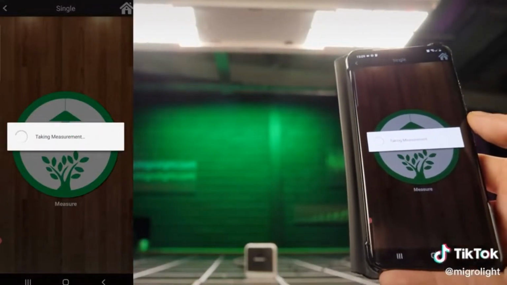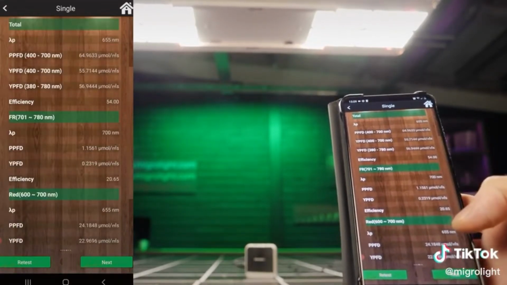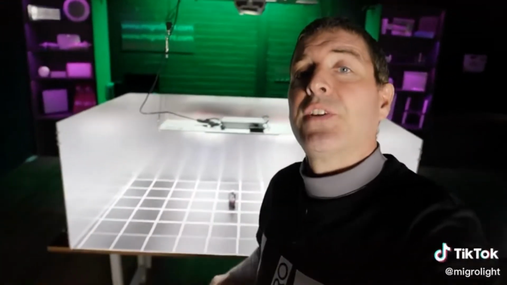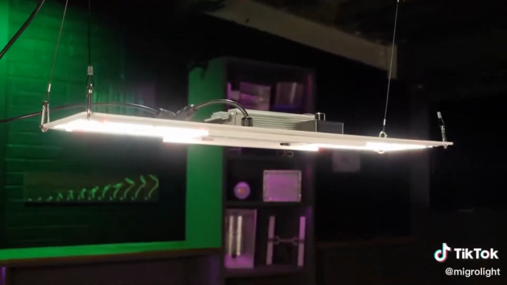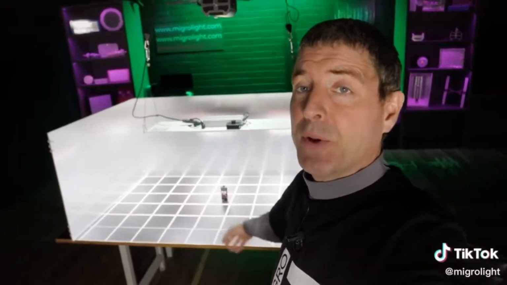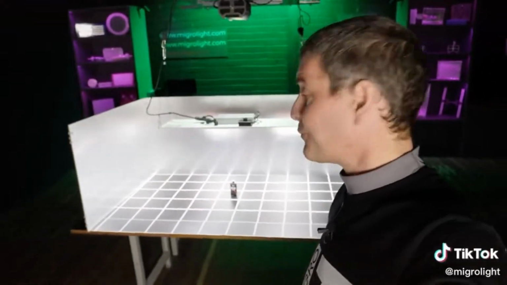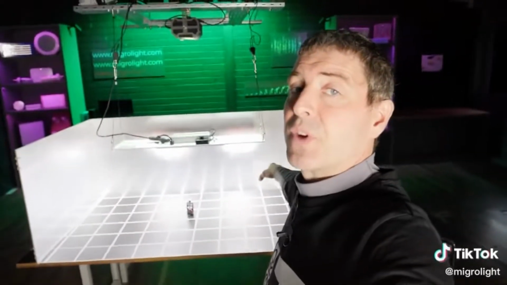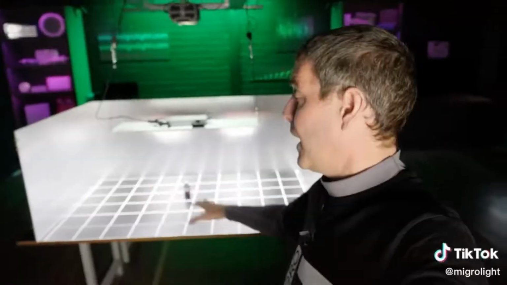So in a nutshell, all you can really do with a PAR reader, and what Mr. Migro's stimulating here, is that is your car or is your light a gas saving car? And that's what this is. It's basically saying that, hey, this light can give you this much PAR with this much amount of wattage used. With the visual light oscilloscope, you can actually see how your light is moving. Plus, with the spectrometer, the oscilloscope can also show the PAR, just like the PAR meter.